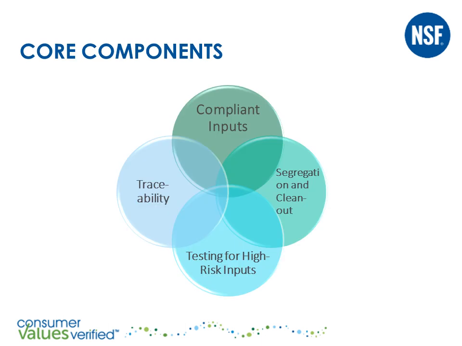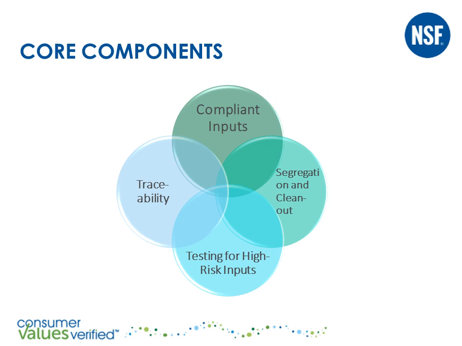The Non-GMO Project standard requires practices and processes for controlling GMO contamination by these at-risk inputs and ingredients. Methods such as segregation, traceability, and testing are the core components of the standard. So what do we mean by these three core components? Testing means that all high-risk ingredients at greater than 5% in a finished product formula must be tested in their raw, crop, or seed form prior to use in a verified product, and they must be proven to be compliant with the action threshold.